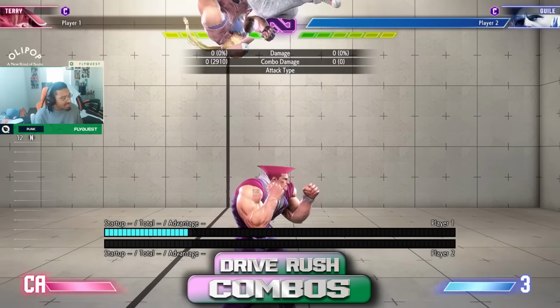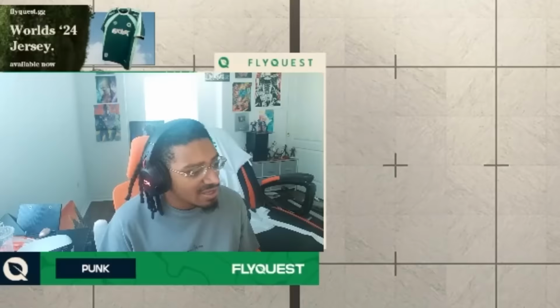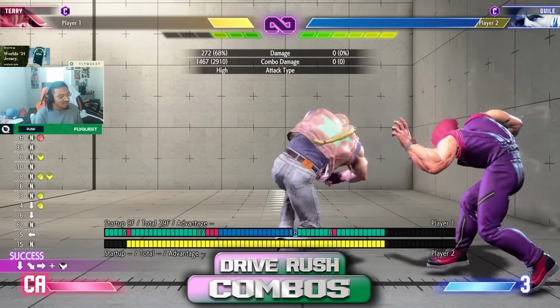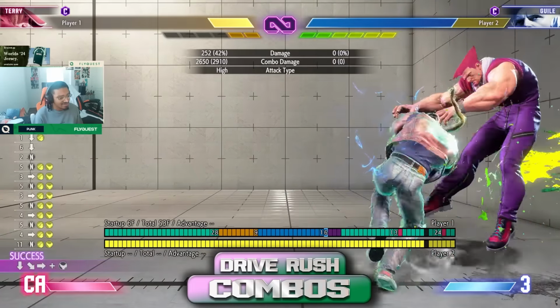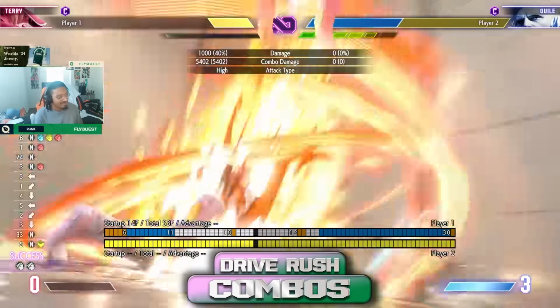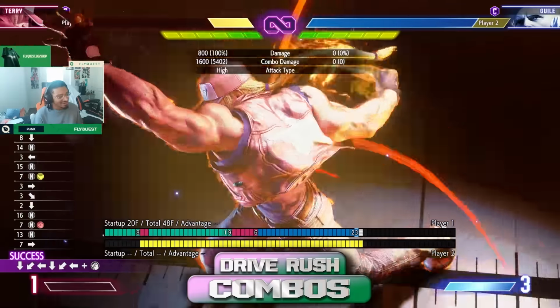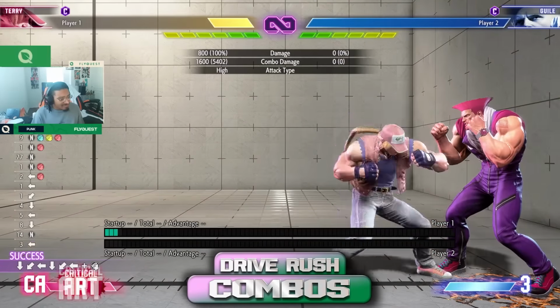That's pretty much going to be Terry's basic combos. He does have other combos, like level 2 combos, for example. Let's say you got a drive rush cancel. You could do something like this. I feel like my level 2 combos aren't that good though. I don't use them too much.